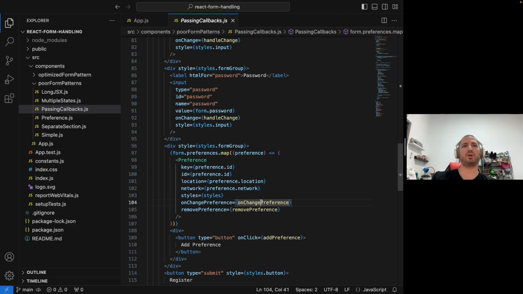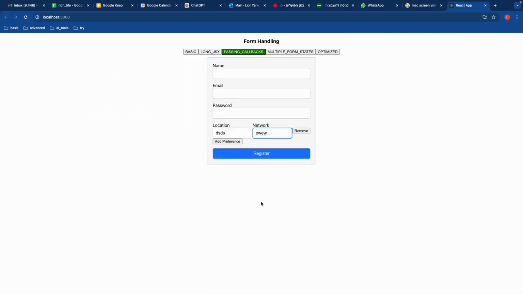That's another way of handling a form. Of course, the problem is when you want to grow, right?